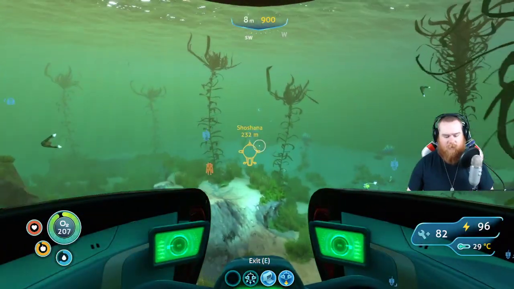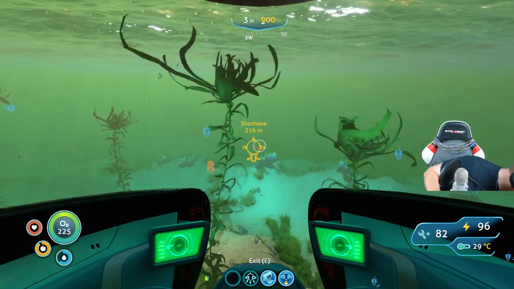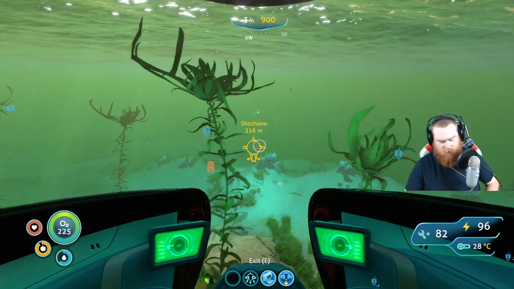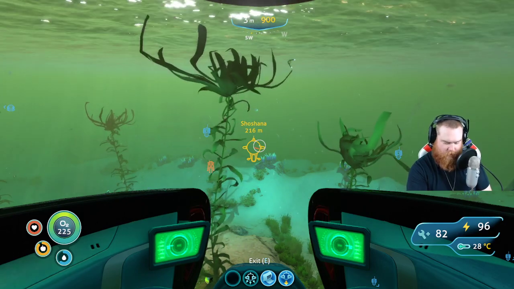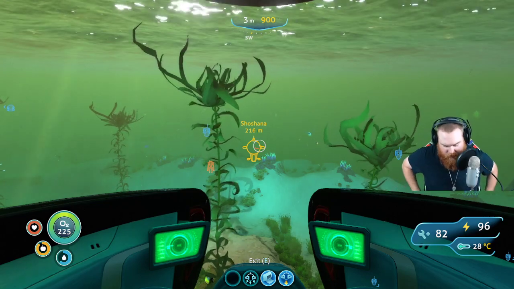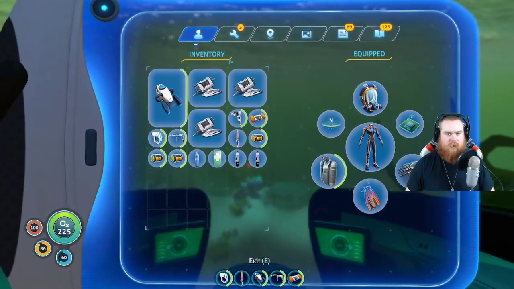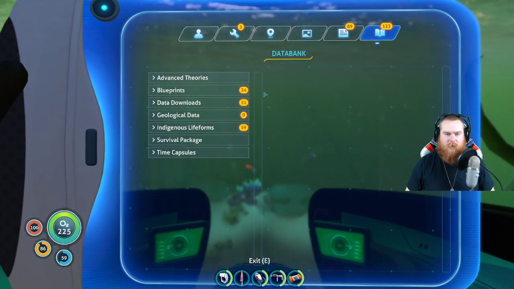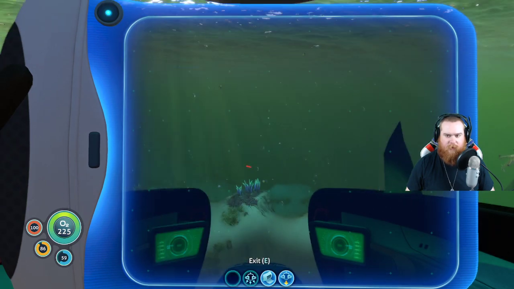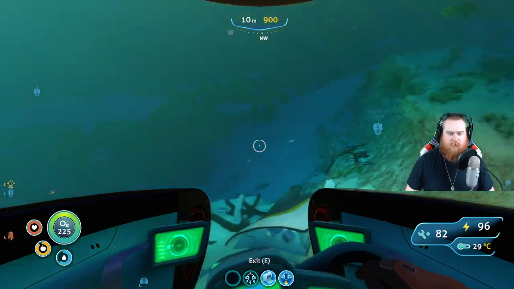Easy peasy chicken squeezy. So let me see. No, pen, I need you. Okay, so I did how to hatch eggs, stalker teeth. Where are diamond, lithium, nickel? Let's see here. Data bank, geological data. Shale outcrops, gold, lithium, and diamond. You can find shale outcrops.